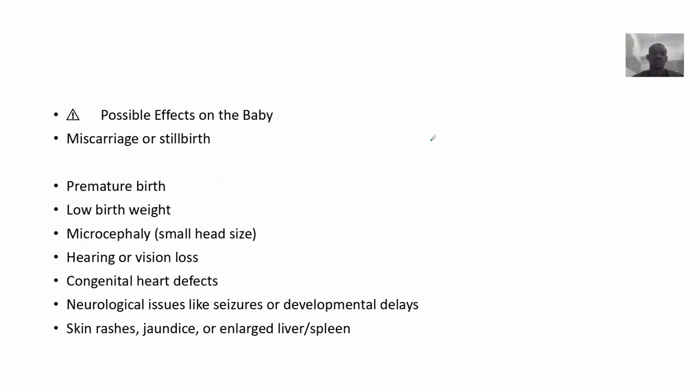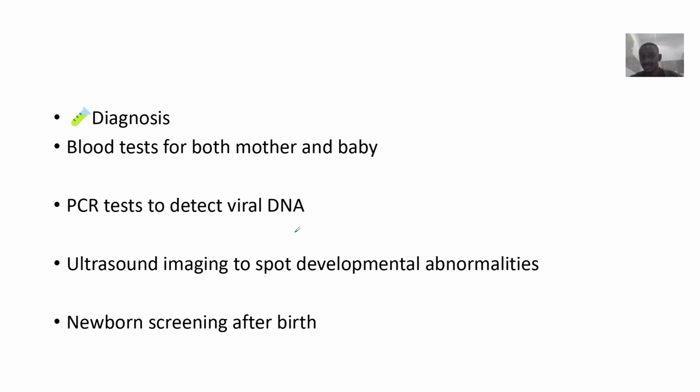Right? So what are the possible effects on the baby, looking at it properly? It could cause miscarriage, or you give birth to a baby and the baby is almost dead. Premature birth, low birth weight, microcephaly, where the head size is very small, hearing loss or vision loss, congenital heart defects, neurological issues like seizures and developmental delays. The baby can have skin rashes, jaundice, an enlarged liver, and an enlarged spleen.